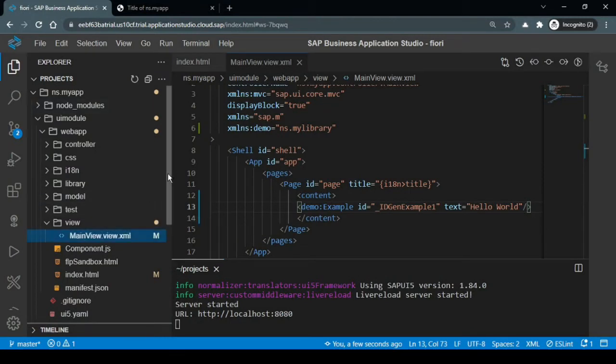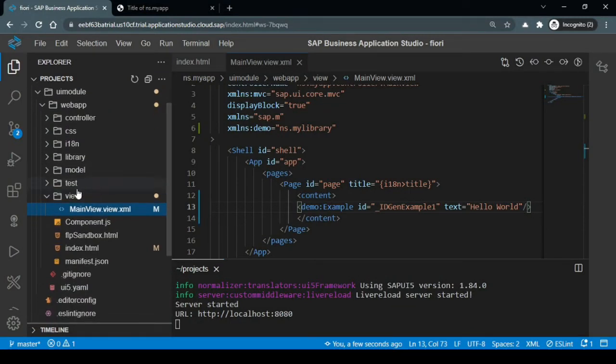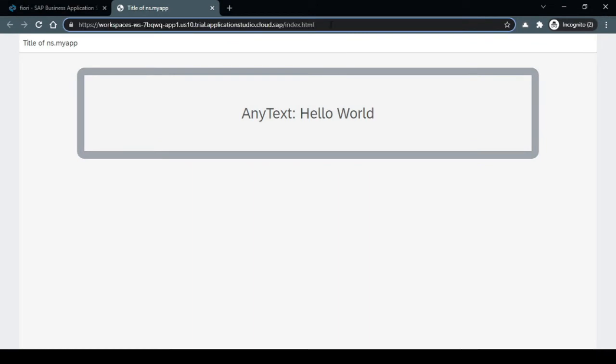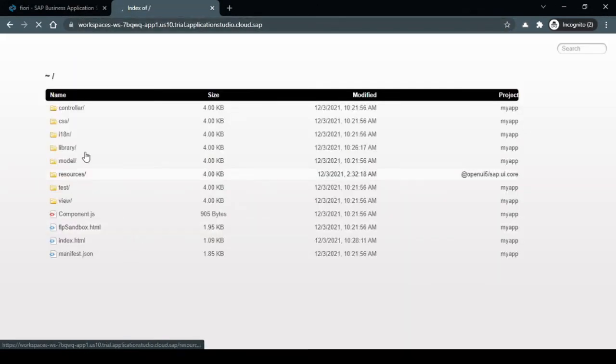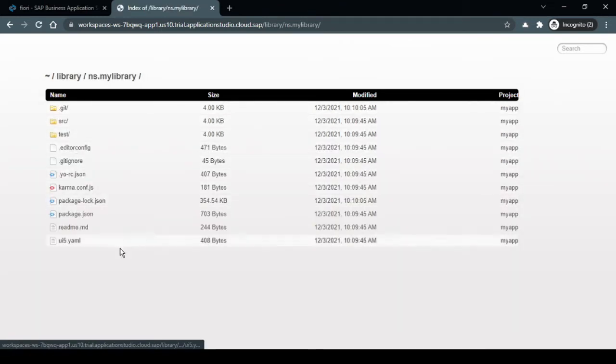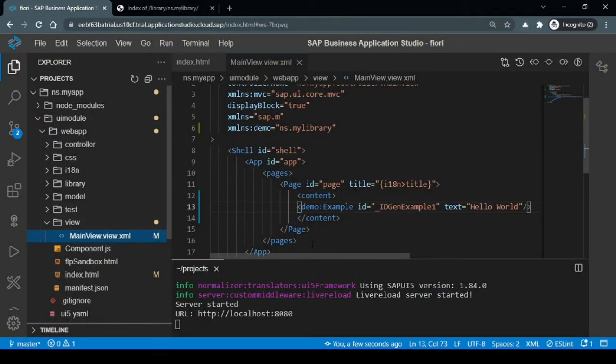But here is one problem. I'm loading this particular library within my application, but the library should be in some other area, and I should not be including the content within my web app. Because as you can see, if we delete this one, you see this particular thing loaded under library, the content which I'm actually using from my application. So if I do a build for this app, it will consider this library also a part of it.